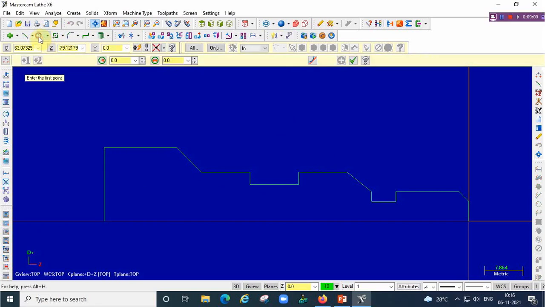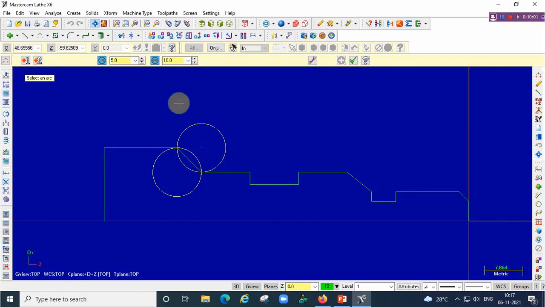Go with arc endpoints, first point, second point, escape. Say we have made a mistake here. We just remove that arc. Go with arc endpoints. Here starting point, end point, and then we have to enter the radius or diameter here. Then only we will get 2 circles. The radius will be 5 mm. Enter. Now we are getting 2 circles.